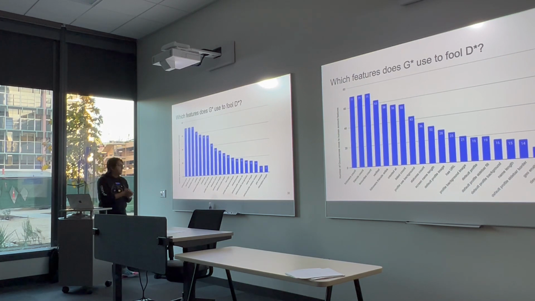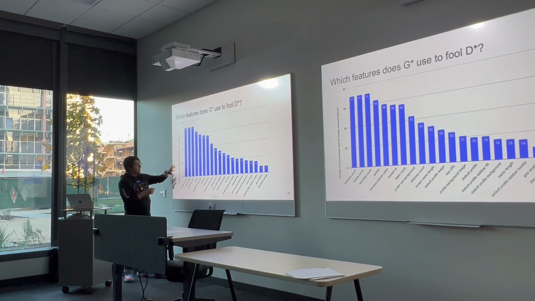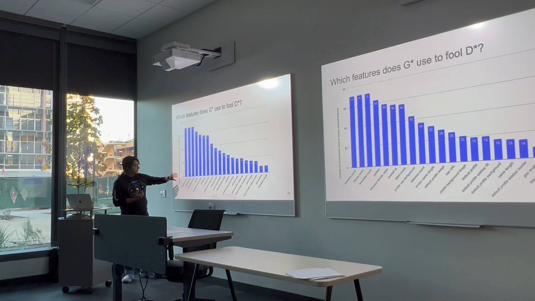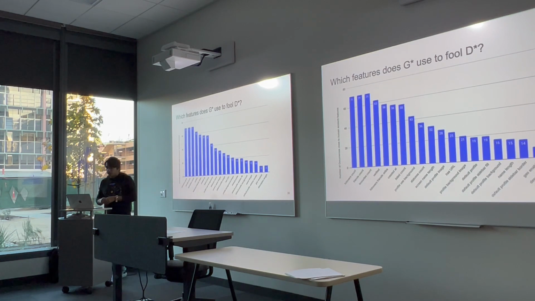Right, and when I say that 71 misclassifications had a followers count that was close to a real life sample, I essentially mean that for this particular sample, the followers count was within 5% plus or minus of the average of this feature for a real sample. So what we really see is that our discriminator is really dependent on followers count, friends count, and favorites count, also verified, and so on and so forth, to really distinguish between bots and humans.